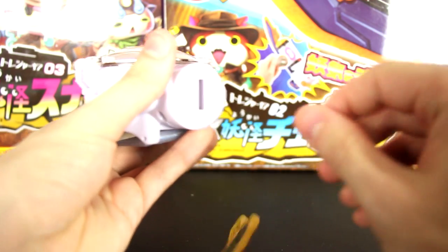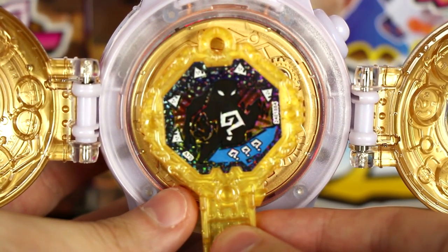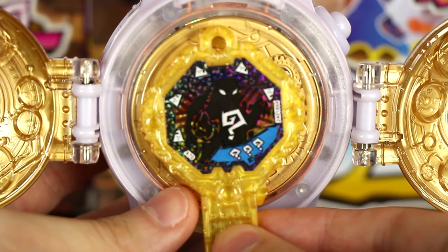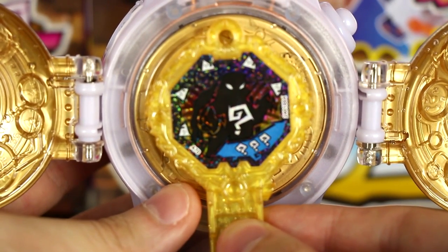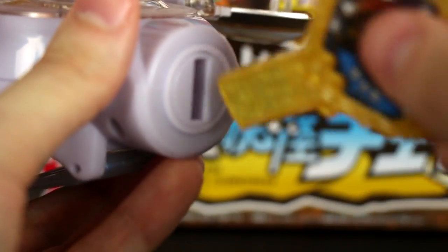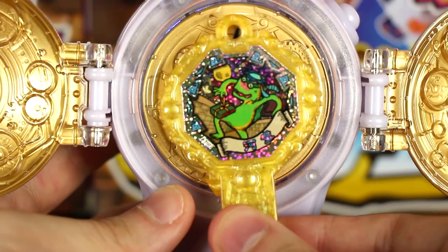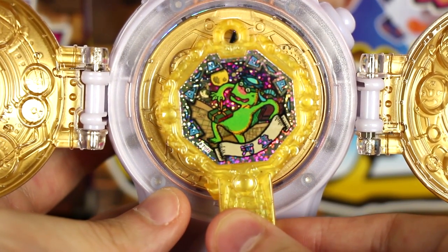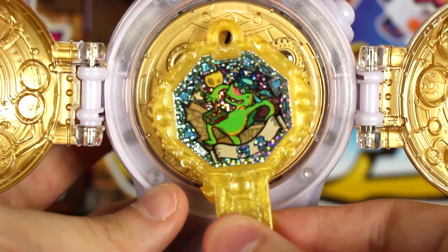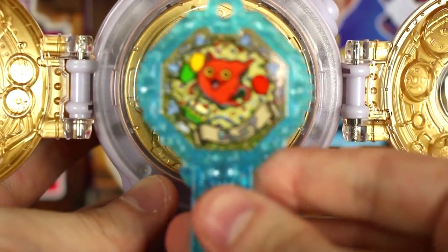Now it's time to insert this Yo-Kai into the Yo-Kai Watch Elda and see what he can do. I just totally dropped the legendary Yo-Kai — my bad. His voice is so weird in the Shadow Side. Let's try the light side now. Kappa! I literally got Kappa, boys! Now let's check out the other really peculiar metal that we got, which was Junior — the arc, I guess I should say.